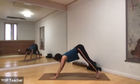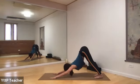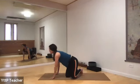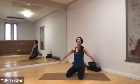Exhale, completely empty, down dog. And then it's yours, one breath, one movement. Right side, left side. Inhale, right leg lifts. Exhale, bring it forward. You find a full crescent lunge.